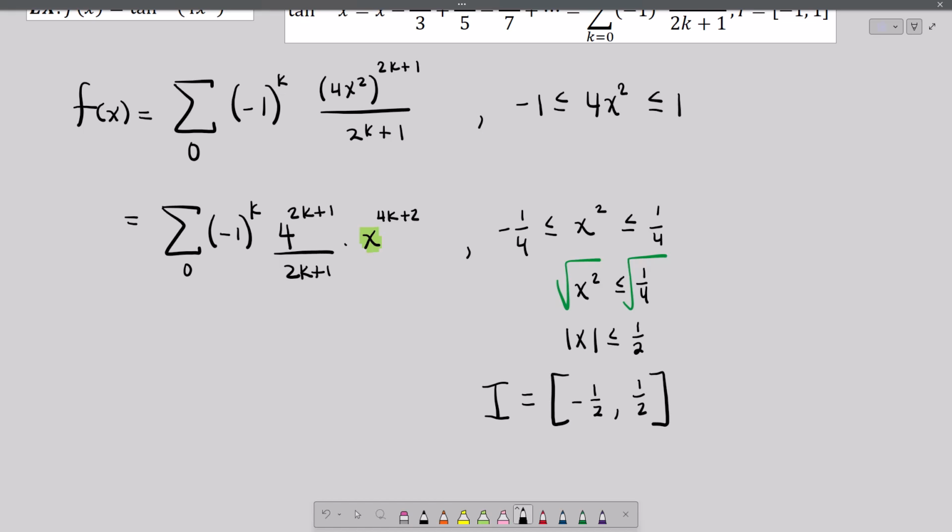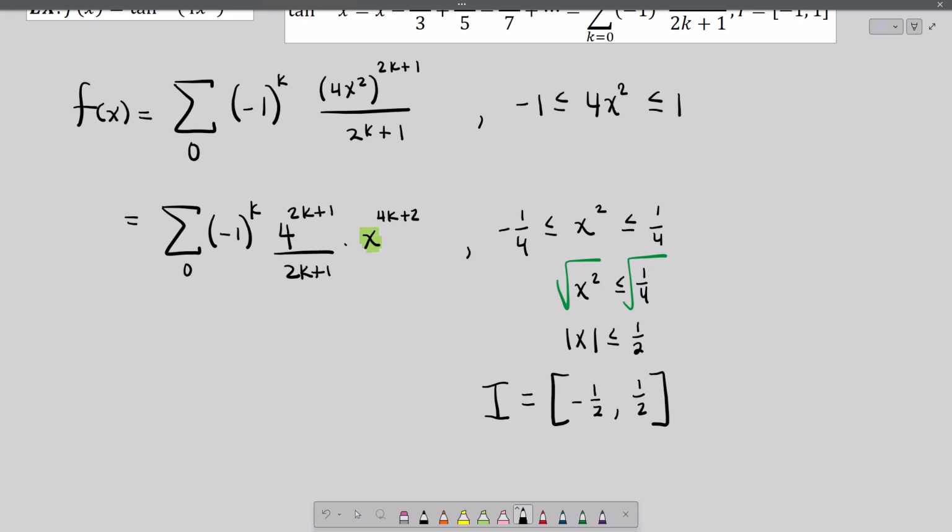Because if you differentiate or integrate, you only have to test the endpoints. Now if you wanted to, you could take this whole series and just apply the ratio test. You can do that, and you will get this interval. It's just that if you're integrating or differentiating, the shortcut is that the endpoints aren't actually going to change. Convergence at the endpoints is not going to change. What am I trying to say? If you differentiate or integrate, you can only gain or lose convergence at endpoints. You're not going to expand the interval or shrink the interval.